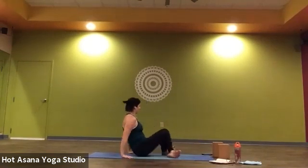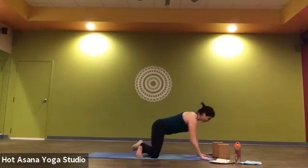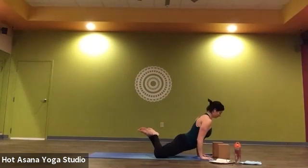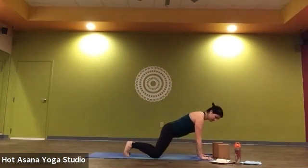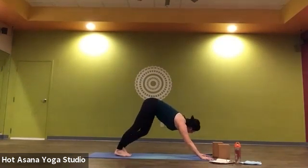Great job. Scooting the butt back. Going through a soft vinyasa or regular vinyasa, whatever vinyasa. Letting the hips dip down. Uncrossing the ankles, lifting back up. Downward facing dog.